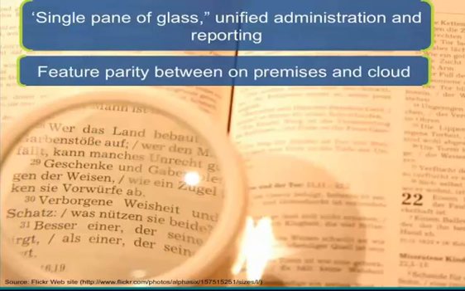And it's not just the features from administration and reporting. There's other features that you're going to want to check to make sure that they exist between both the on-premises and the cloud. And the vendors are working towards this. This hybrid model is something relatively new. The SaaS model is new for sure. So the market is responding to the requests from clients. And when we look at these kind of requests and you ask the vendors about them, it gets on their roadmap, and the sooner you'll have these capabilities.